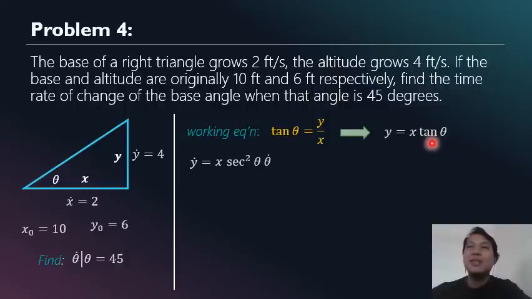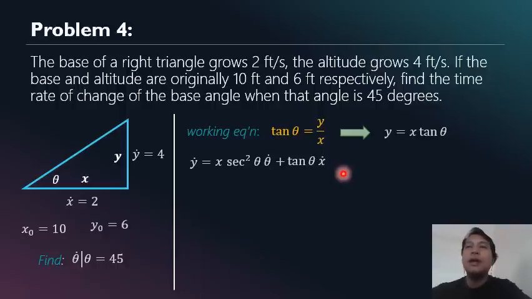Okay. So, secant squared theta, but since it's with respect to t, the chain rule says add d theta over dt. Or simply, that's theta dot. Okay? We're not done yet. That's just u dv. Plus v du. So, tangent theta times the derivative of x with respect to t, or x dot. So, plus x dot times tangent theta. There. So, this is our derivative.